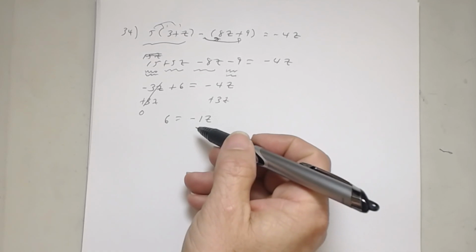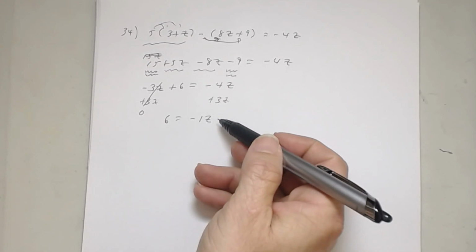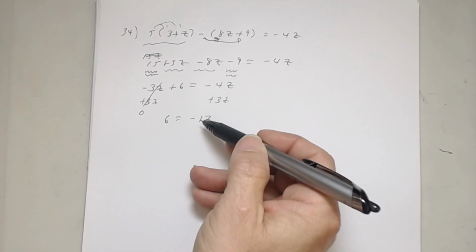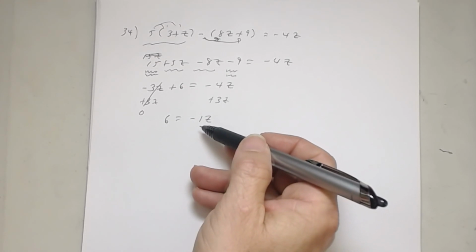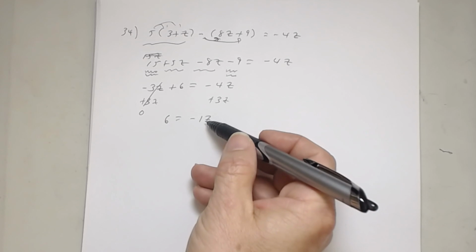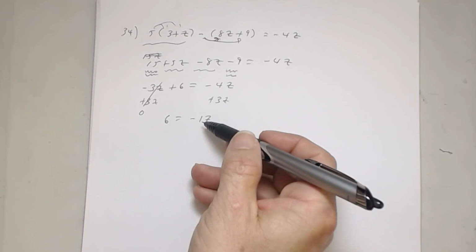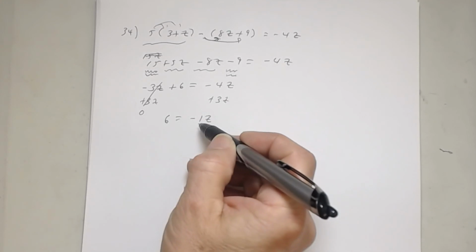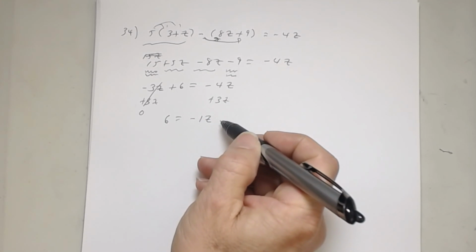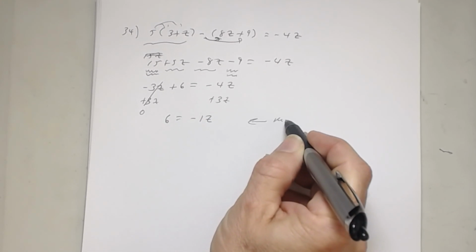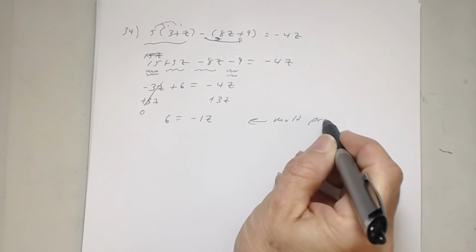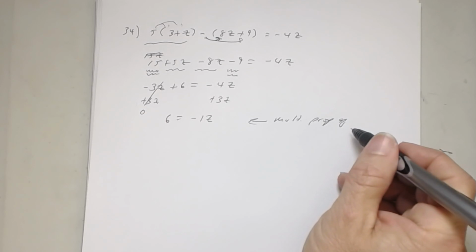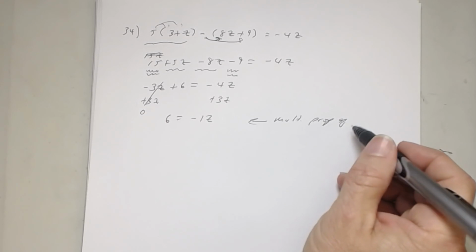Remember, you want to get z by itself. z is not by itself. What do you see here? A negative z. To get z by itself, you first have to remember that a negative z is the same thing as negative 1 times z. So you've got to divide. The multiplication property of equality is what you're going to use next. You divide both sides by the coefficient.